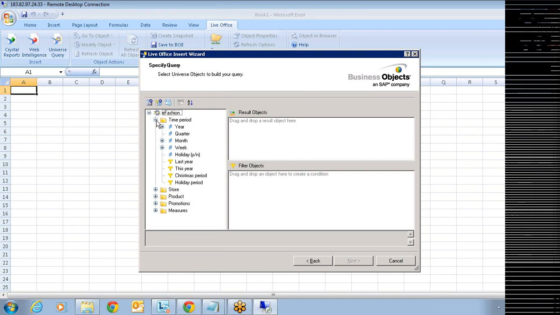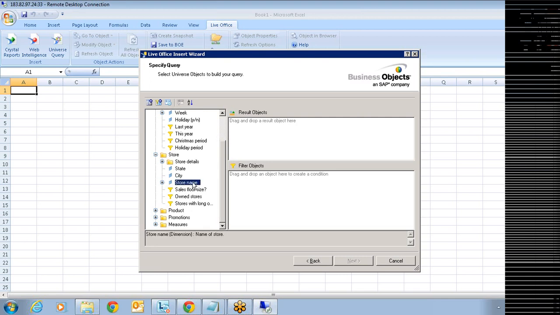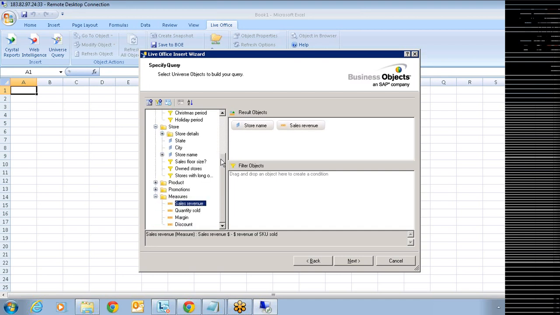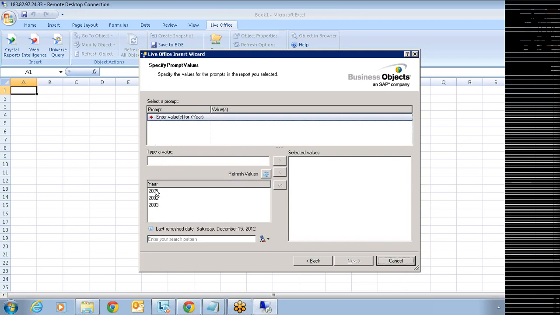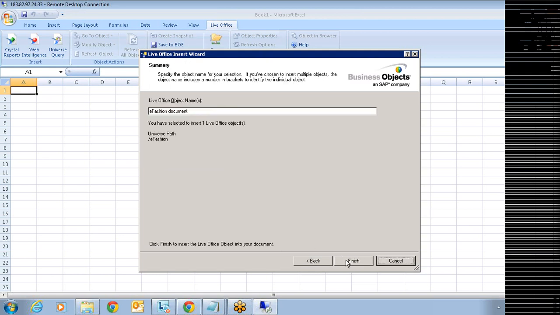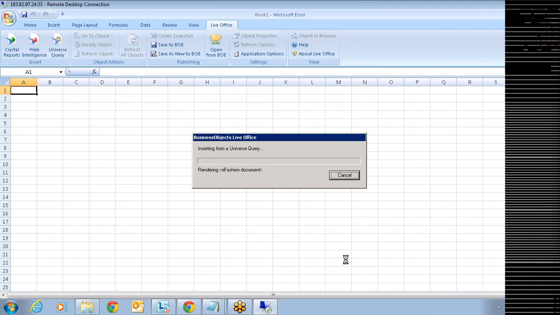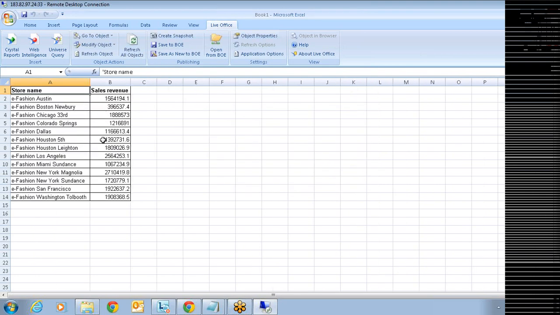Let's say finish. So by executing that query, whatever output you get, you'll be able to see it on top of your Excel sheet.